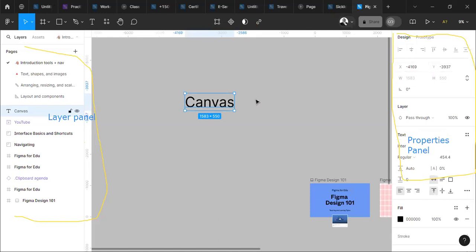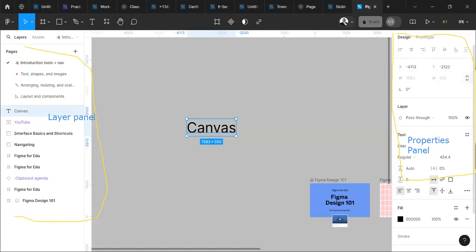Let me show you how that works. If I move my text now, the position has changed. Minus 2000, minus 2459 on X, and on Y, minus 4049. If I move it again, you see that everything changes. Minus 4113, minus 3122. So this top one is showing the position of your text. This is showing the dimension of your text.